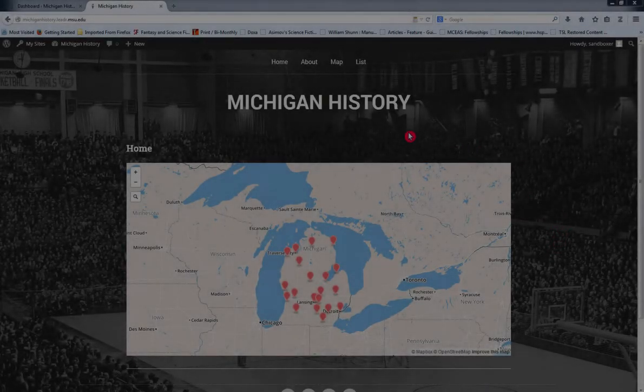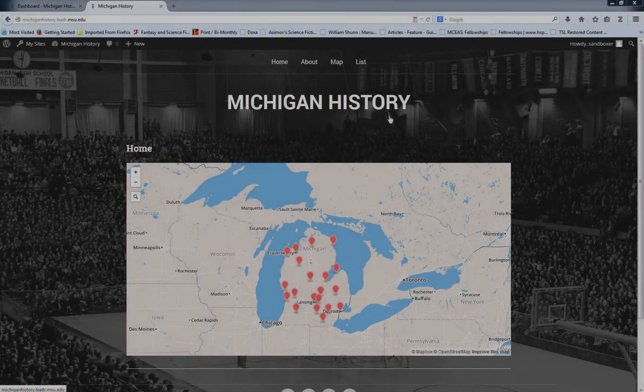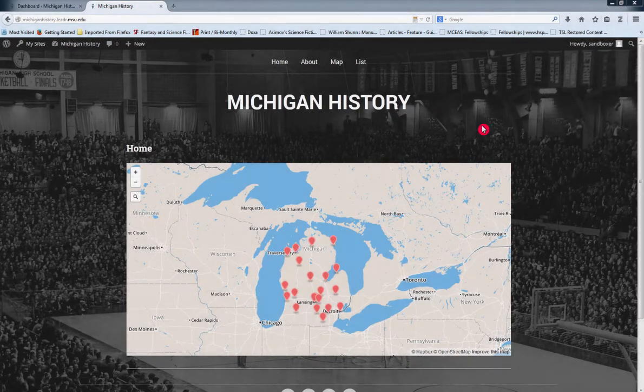Today I'm going to be showing you step by step how to make tags and hyperlinks for your Michigan history web pages. I'm doing this because one of the first major rules in web development is to create as many navigational redundancies as possible. Basically, allow your users to get somewhere on your website in multiple different ways.